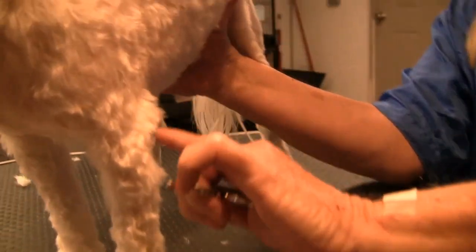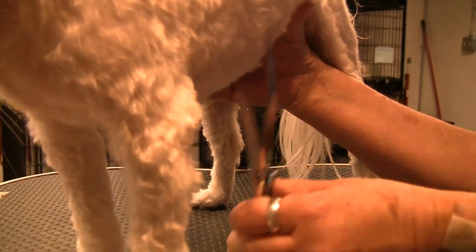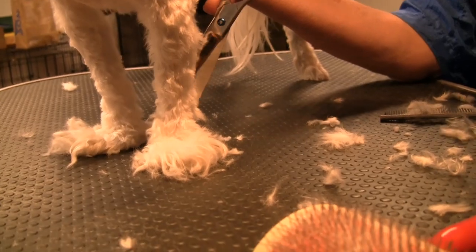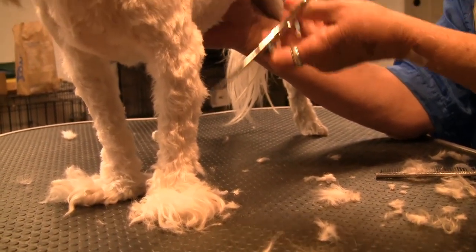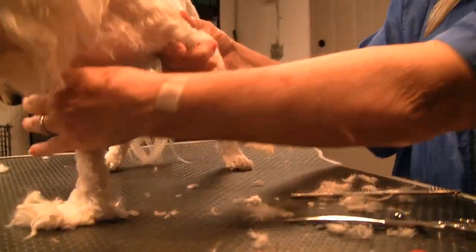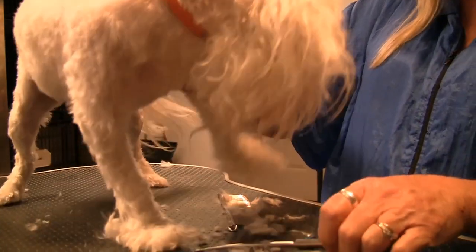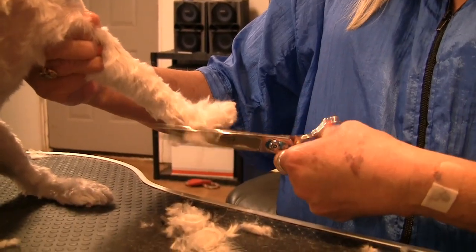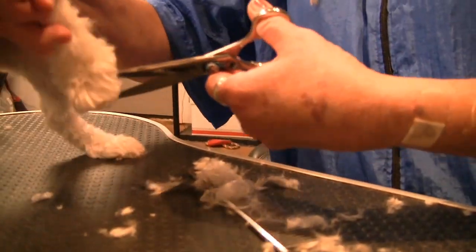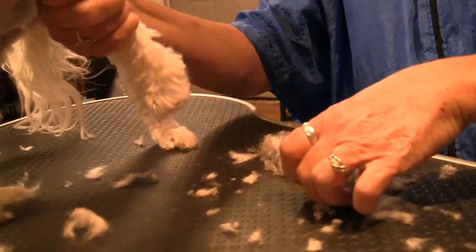And there's always a poof of hair on the elbow here, so I kind of come behind it and trim it a little extra, and then in front of it. And then on this pad, there's always a little... Come here, sweetie. It's okay. Just made that straight line I was talking about. And there's the dew claw right there. So I've got to cut around that.